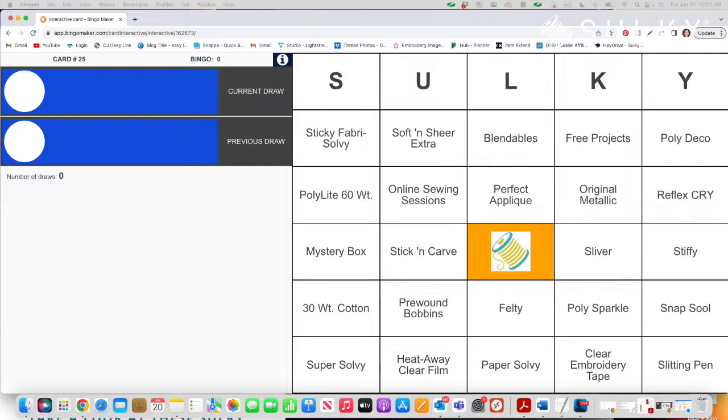Someone did ask, they printed out their card and they're going to play on the paper and watch. The only problem with that is you do need to click through on your spaces so that it looks like you have an active card. We won't be able to tell that a bingo has happened if they don't click those spaces.